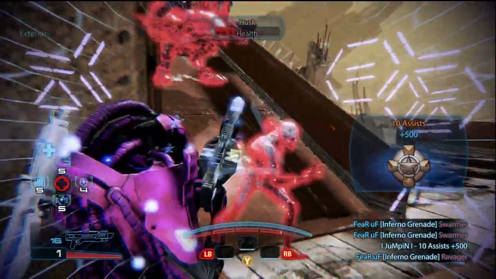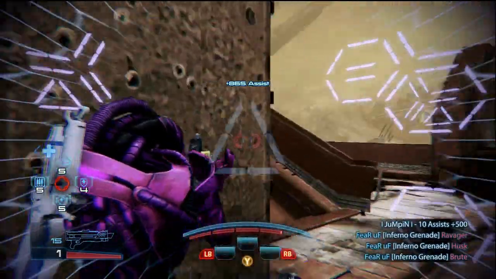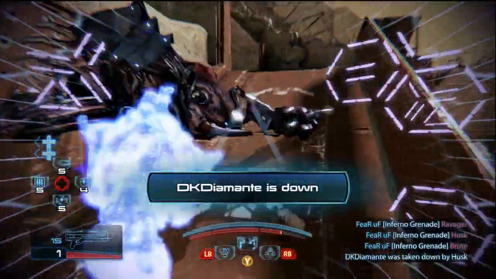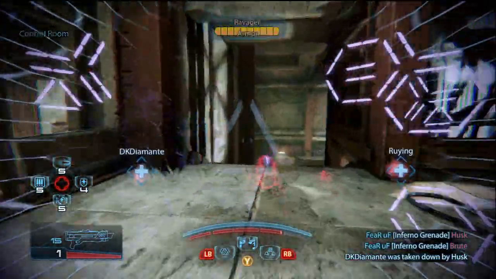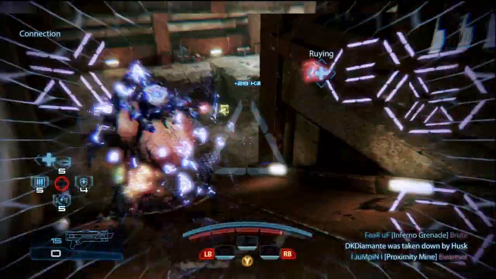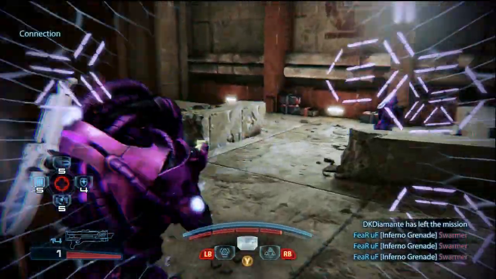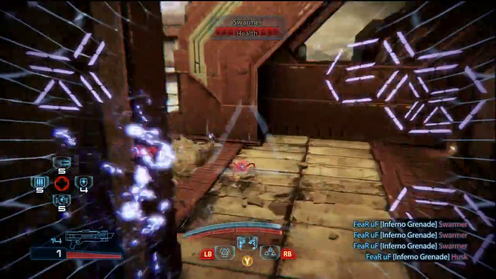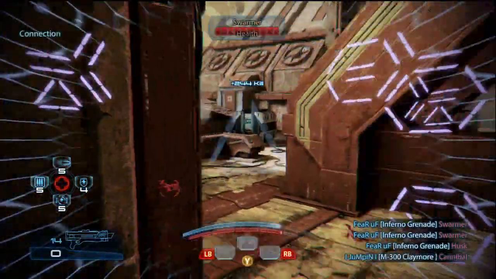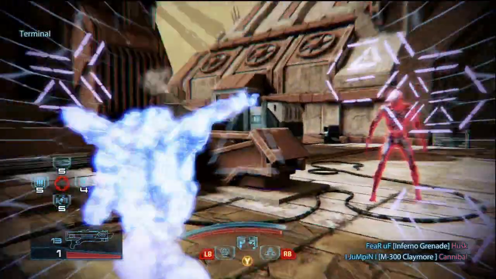It's kind of insane. And the other great thing is having the proximity mine against swarmers. Proximity mine will definitely just destroy swarmers, and that is a good thing. If there's 15 swarmers coming at you, you can pretty much just chuck your proximity mine at them and totally annihilate them. So that is what's up.